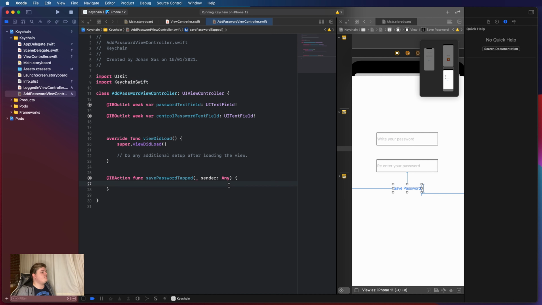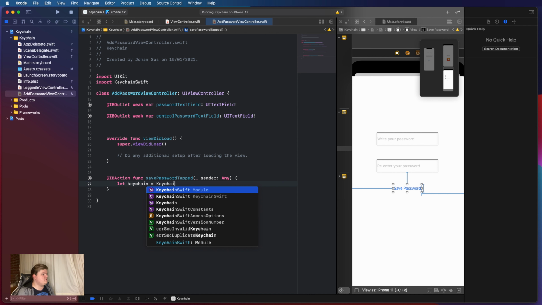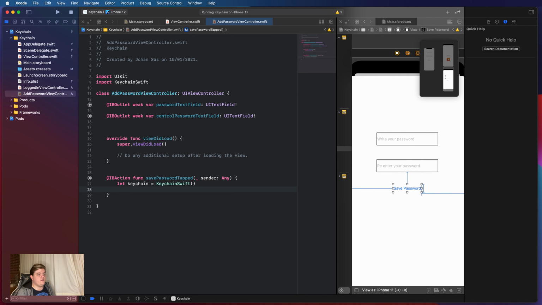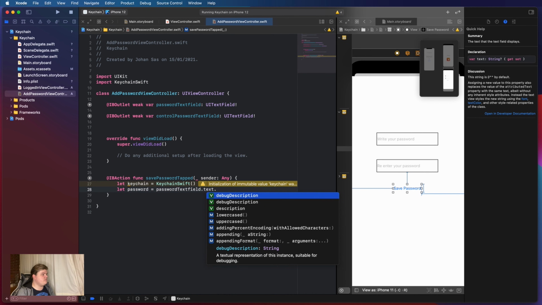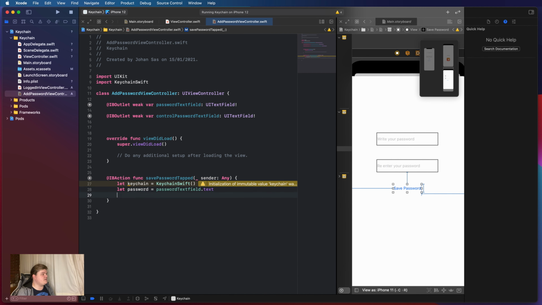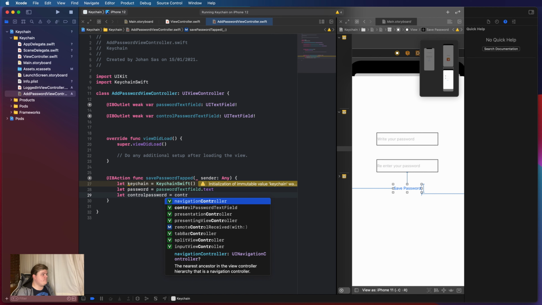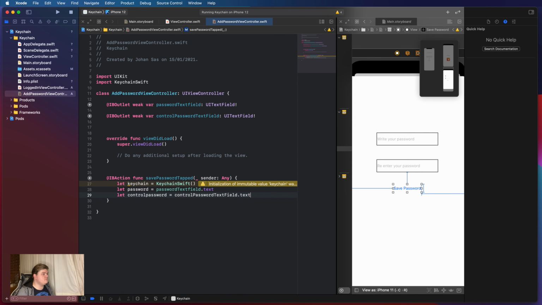We go to the IB action func, and in here we're going to write let keychain equal to KeychainSwift. Then we're going to do let password equal password text field dot text. No, we don't need the value, just text. And then let control password equal control password text field dot text.